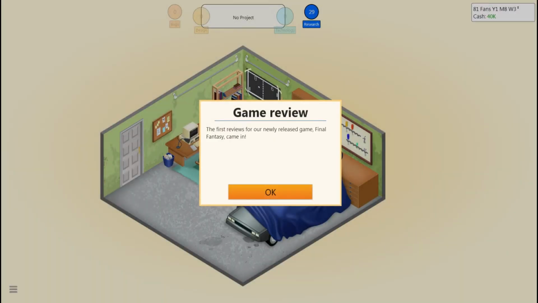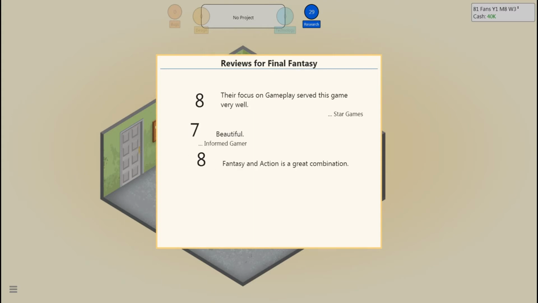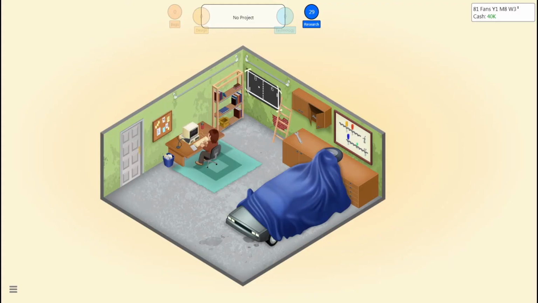The first reviews of our newly released game Final Fantasy came in. Oh, looks like this is going to be a good one. The focus on gameplay served this very well. Beautiful. Fantasy and action is a great combination. I like it. Screw you all games. You don't know anything.